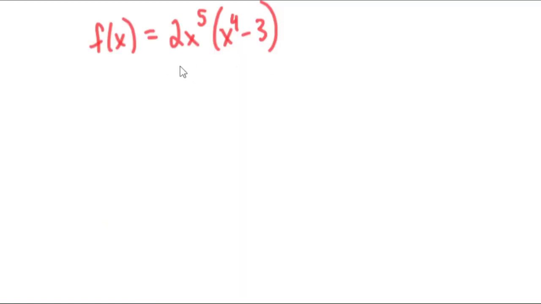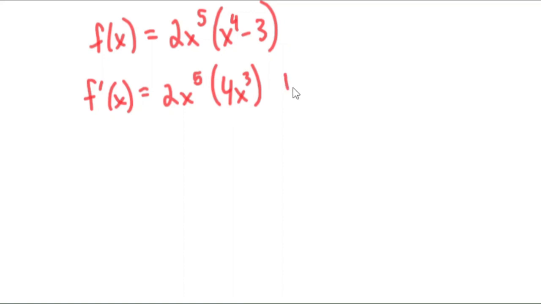Okay, so one way of doing this, taking the derivative, is to use the product rule. So we can take the derivative by doing the first function, 2x to the fifth, times the derivative of the second one, well, the derivative of that is 4x cubed, plus the second function, x to the fourth minus 3, times the derivative of the first one, which would be 10x to the fourth. And you could write this as your answer, and MyMathLab would mark it as correct as long as you're putting in the parentheses here correctly and everything. Or you could simplify this.